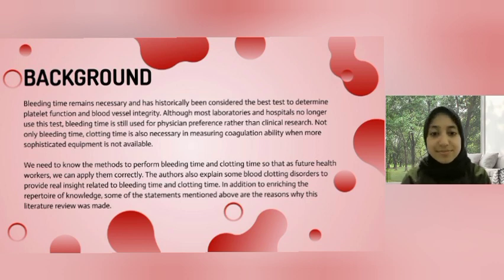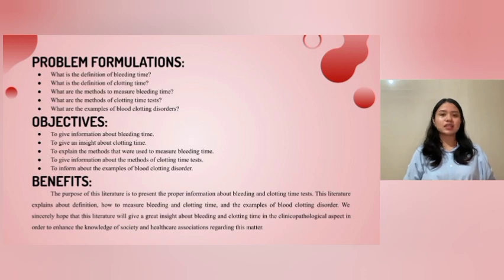Thanks for the attention. My name is Putu Sri Dianingsih and my last three digits of my student ID is 070, and I will continue the presentation. So the problem formulation of our student project is, first, what are the definitions of bleeding time and clotting time. The second one is what are the methods that were used to measure bleeding time and clotting time. And the last one is what are the examples of blood clotting disorders.